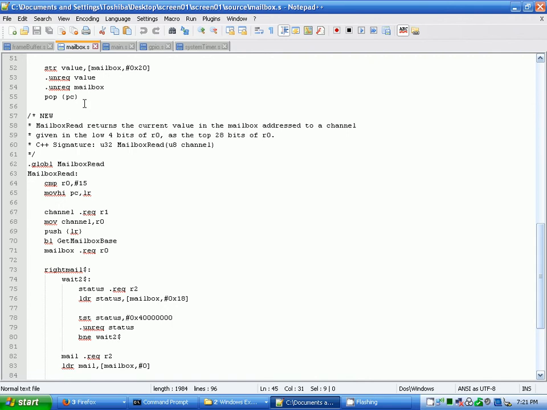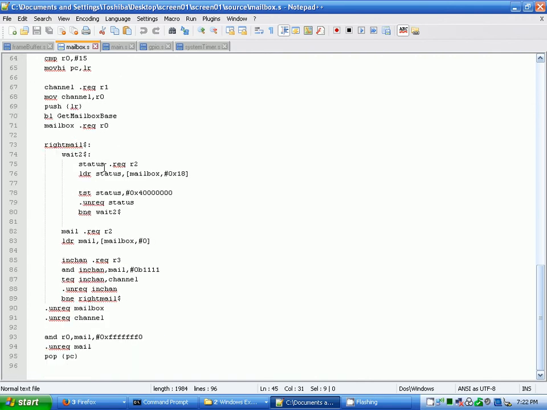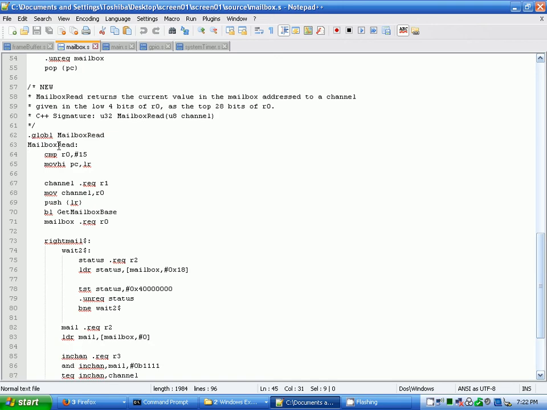Basically, the mailbox is being read and compared with register 0, which is pin number 15.